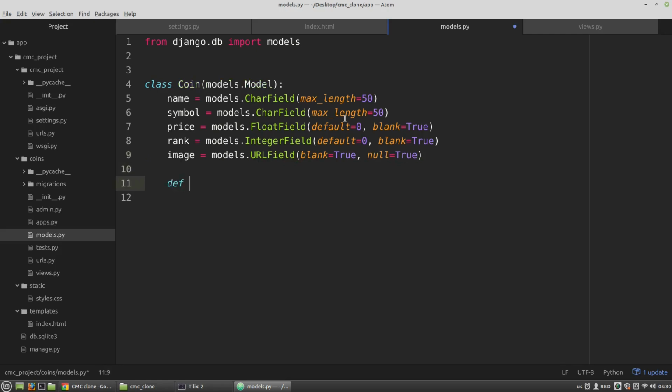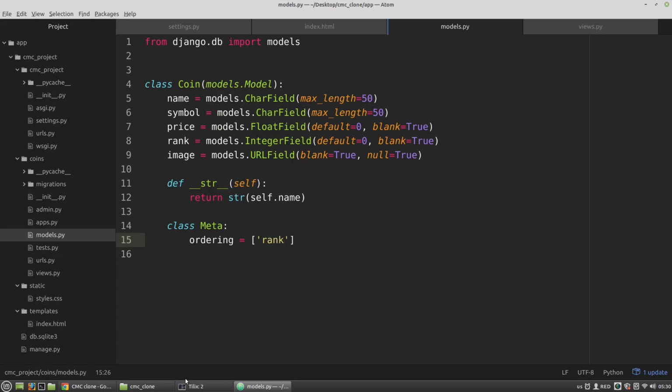And then I want to use the __str__ method that will return, converted to the string, the self.name attribute. And I want to define the Meta subclass to order these coins, the ordering attribute, and I want to order it by its rank.